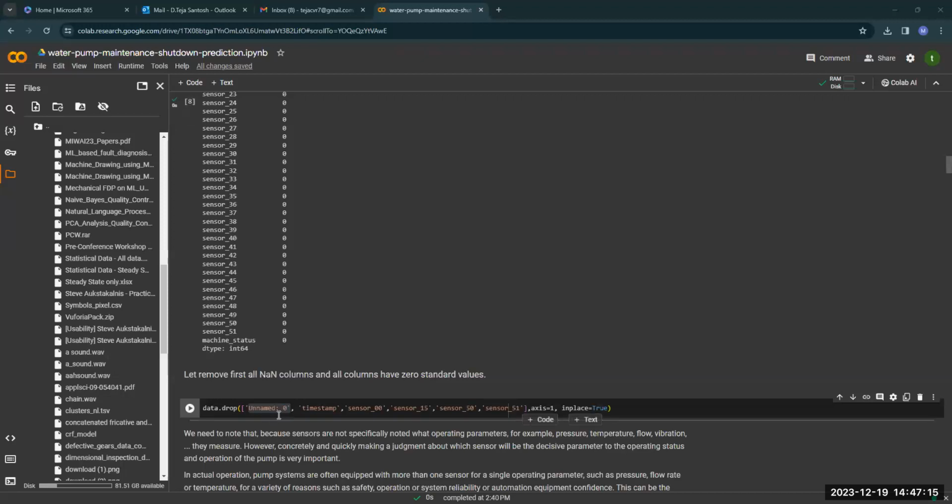So now you see here, we are removing this first column, which is a useless column, and we are not interested in these timestamps, because we have understood that the readings are obtained for every second. We would like to remove sensor 15 from our analysis. All the sensor 51 and sensor 50 data are already available, so we are retaining them here.